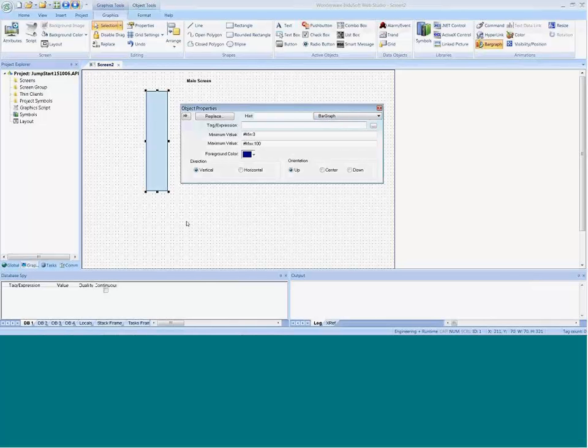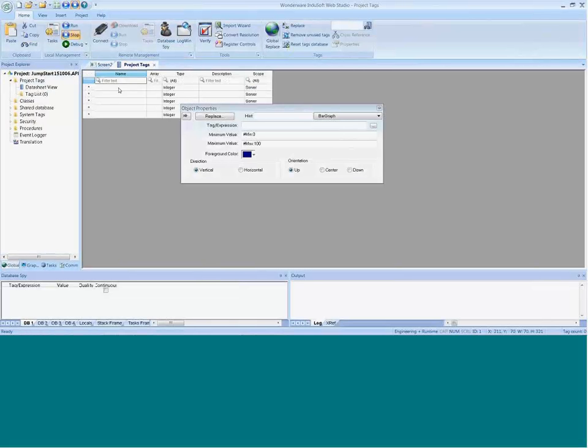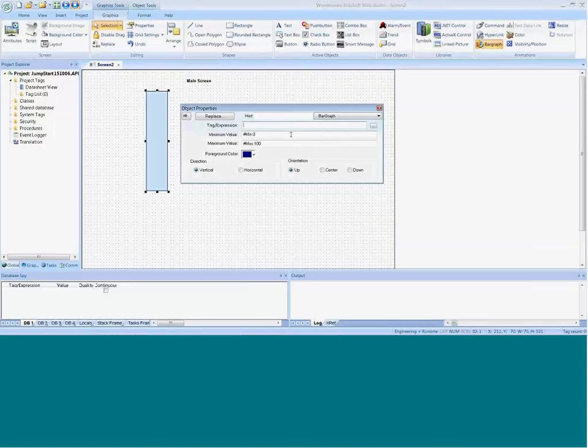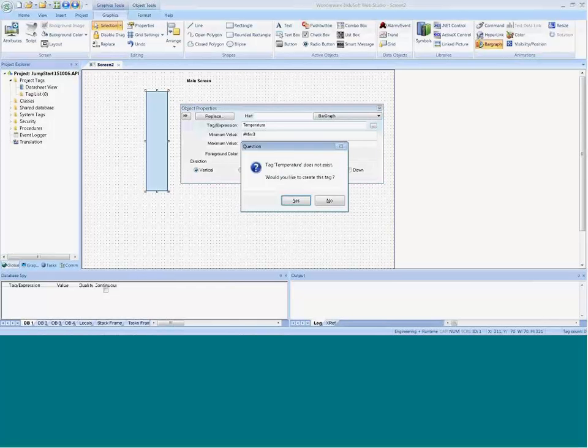Now what I'm going to do is I could put a tag, I could import my tags. I could copy and paste them from Excel. I could import them from different PLC save files. There's a lot of different ways we could do that. I could manually type in my tags into the tag database over here on the global tab. Again, I could copy and paste that. I could just manually type those in. Or back here on the screen, I could type in a new tag, let's say temperature. And if it doesn't exist in the system, it will prompt me and say, hey, that doesn't exist. Do you want to create this tag?